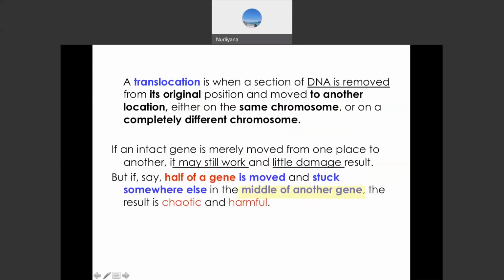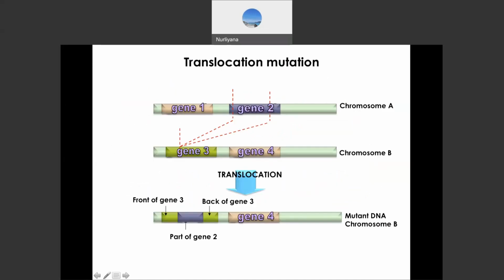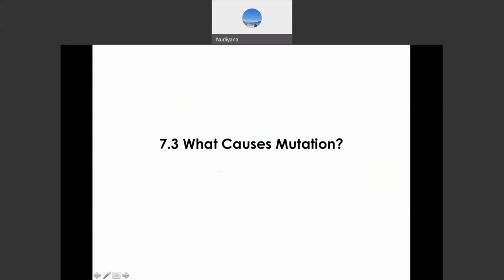The definition of translocation is a little different because it involves the whole gene, and it will insert the gene in another location. That is why they call it a translocation. Trans means you transfer, or pindahkan, and then you locate it somewhere else. What happened is that this gene is totally disrupted, because part of gene 2 is inserted here. So this is getting real bad.